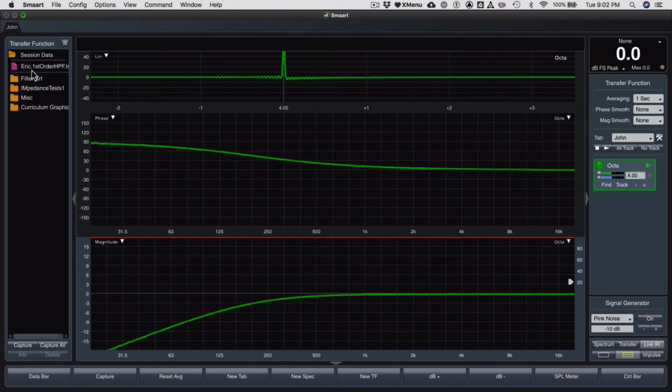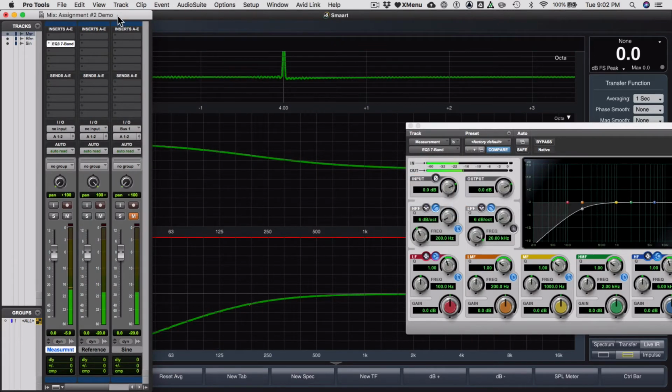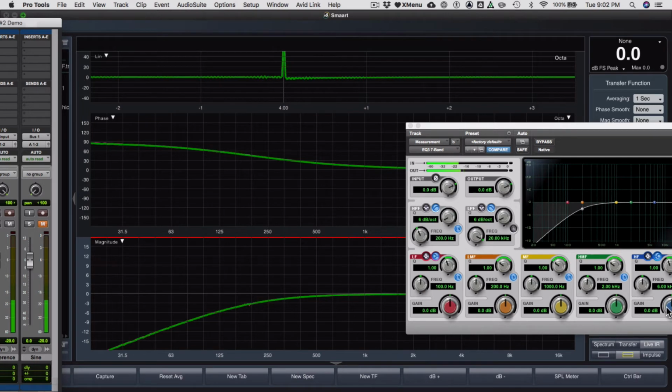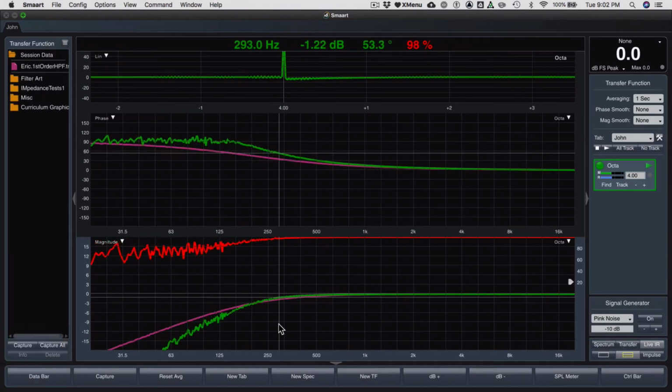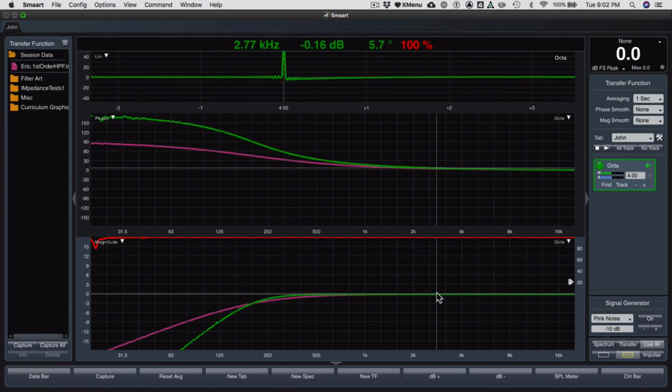And let's go ahead and increase the order. So back to Slow Tools here. And I'm going to just slide this off the screen while I'm watching. Let's go second order, or what's also known as 12 dB per octave. So slide this knob up one notch, 12 dB per octave. If you wanted this to be speedier, hit the V key, and hit the space bar or hit the capture button down here if you want.